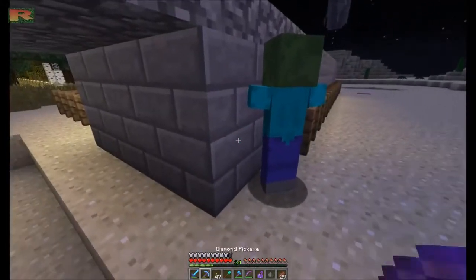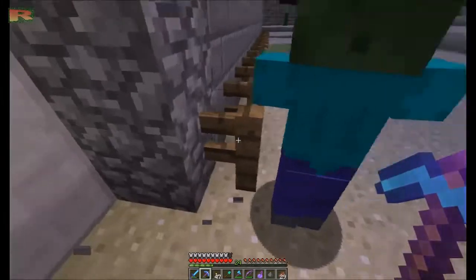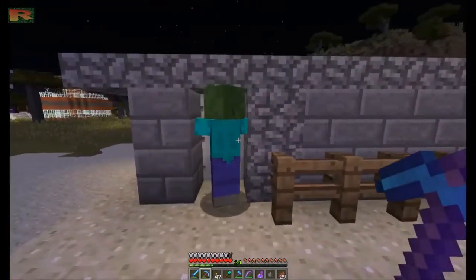Make sure this is open. I hear a zombie. Oh shoot! I didn't open it up. Hold on just a second, buddy. I'll get that for you. Here you go. There you go. Go ahead and turn him. All right, go on there.